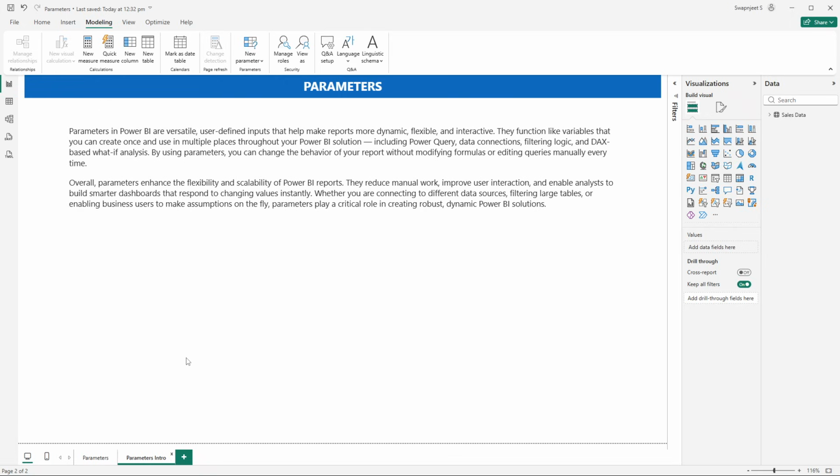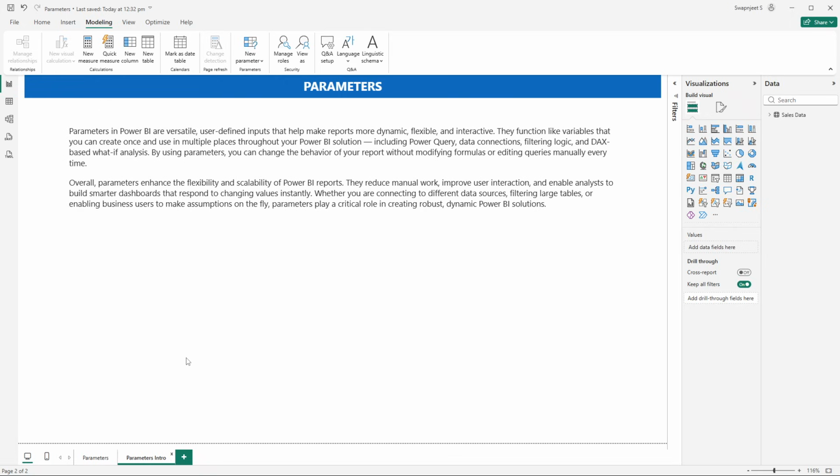It is a variable which is not present in our data, but we manually create it so that we can tweak the data, change the numerical values and see what if 10% of sales would increase or whatever will happen. Overall, it increases the flexibility and scalability of the report.